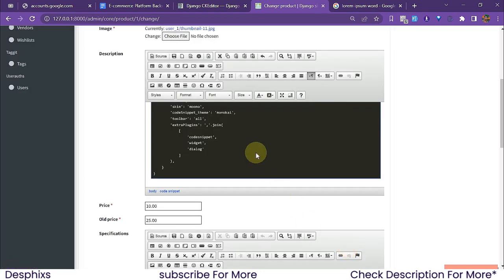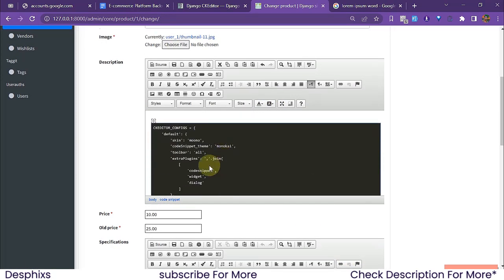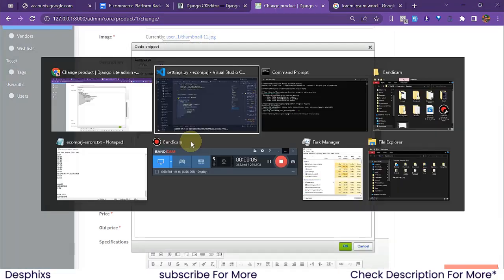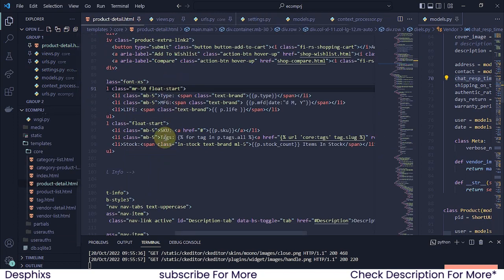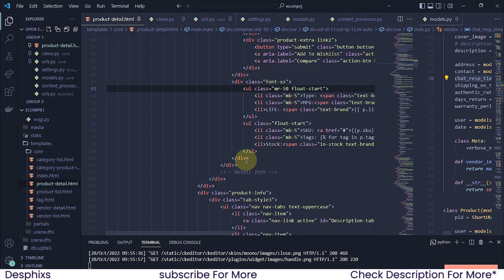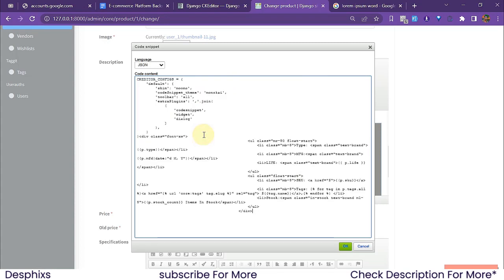So guys, what do you notice? This is what we got. We got this really cool looking code snippet. Now if you want to change it, double click on it, and you can override that. I'm just gonna grab some HTML code right now. I'm gonna grab this div over here, and I just want to paste it over here.